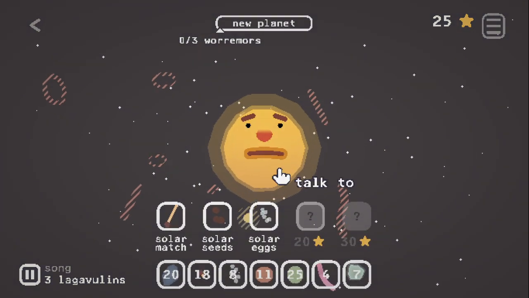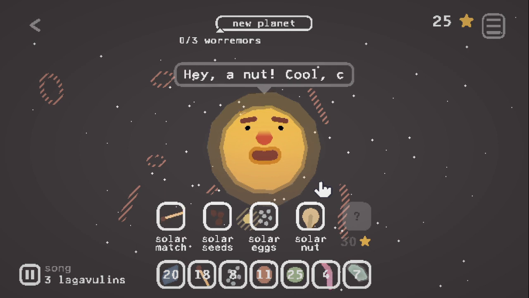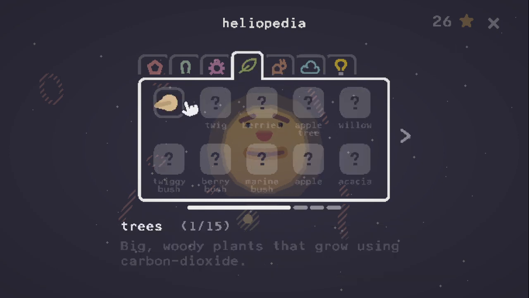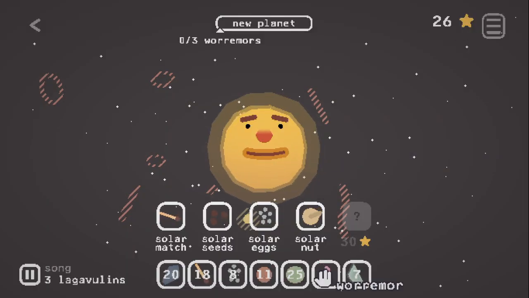Okay, hang on a second. I do actually have wormers, but what is this? A solar nut. Why? Hey, a nut! Cool, cool. Okay, what does the solar nut do? That's another new entry. Trees: sprouts when watered, grows different kinds of trees depending on its surroundings. Oh, okay, well there's something else I can try out.